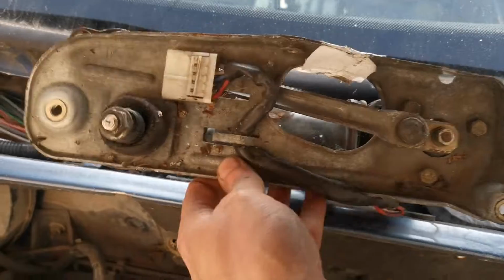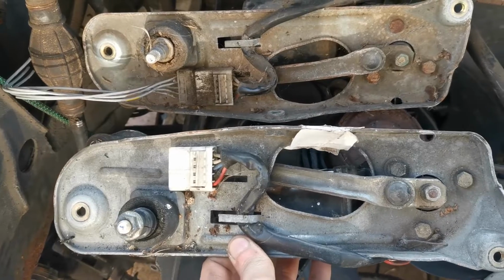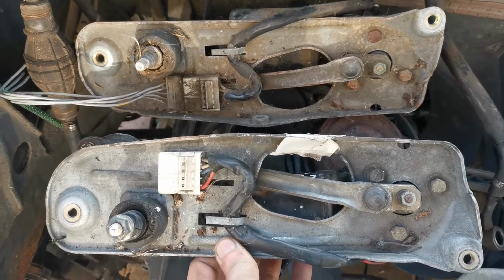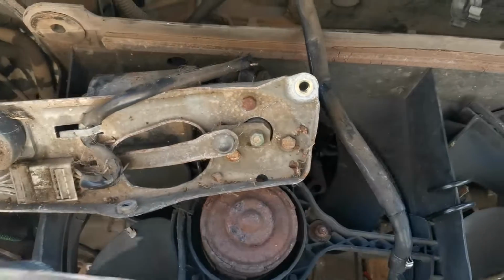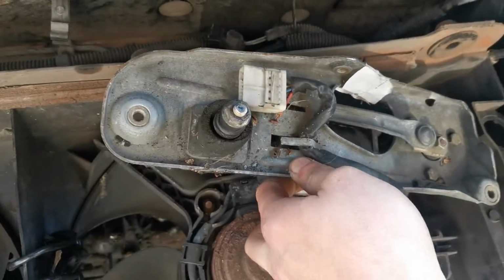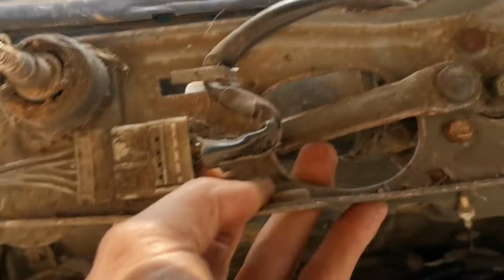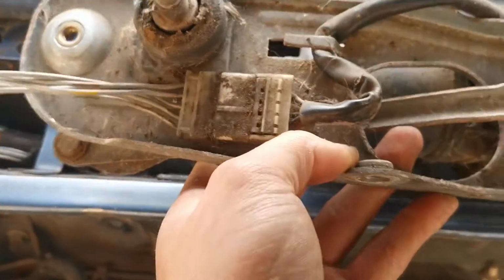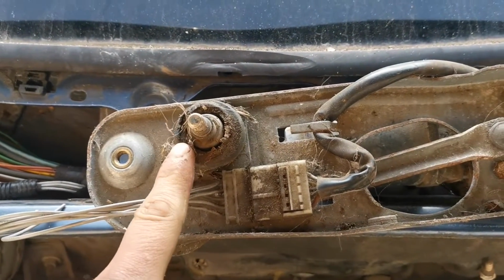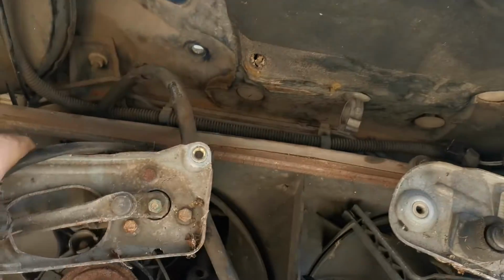So if I now put that alongside the UK one, you can see that the holes are completely in a different place because the French one's upside down. But that UK one, let me just put that over there so it doesn't fall off. The UK one is going to match perfectly with that hole there. It's going into there like so. And that one is going to sit just nicely there, with our pivot point for the wiper mechanism being in the correct place. This is obviously a second-hand part from a scrapyard car, which I managed to acquire.